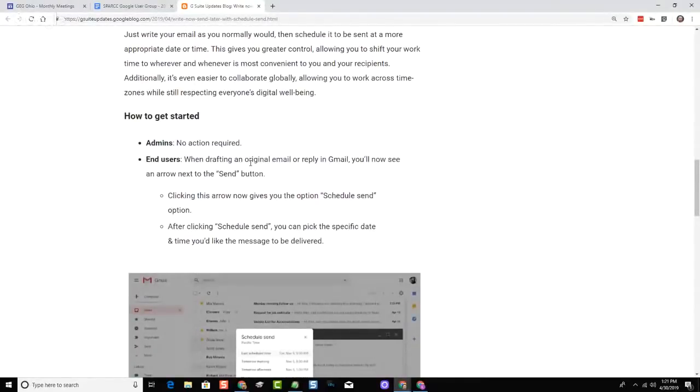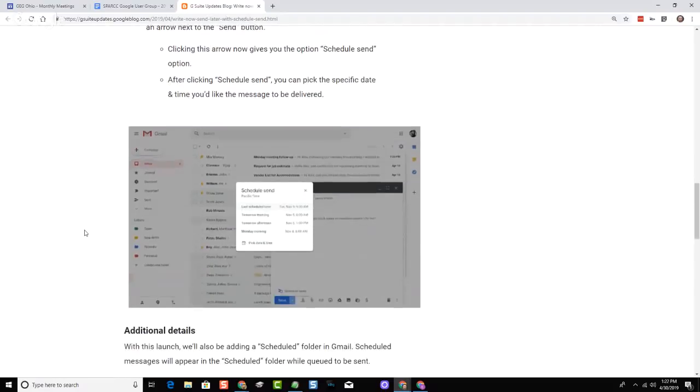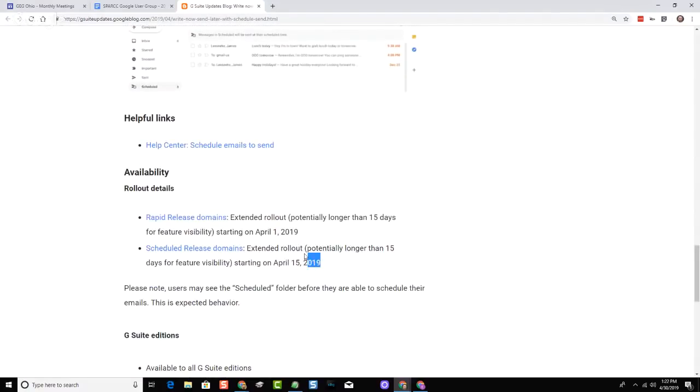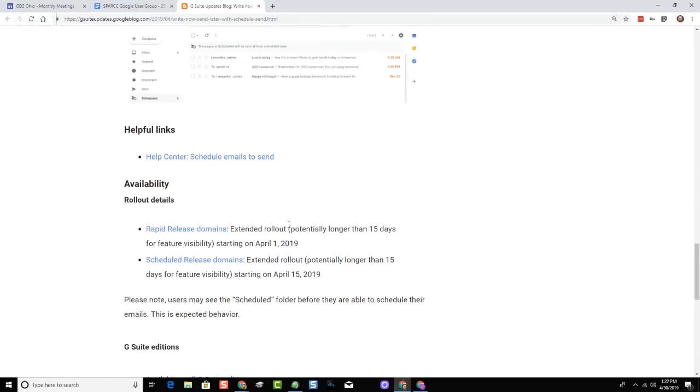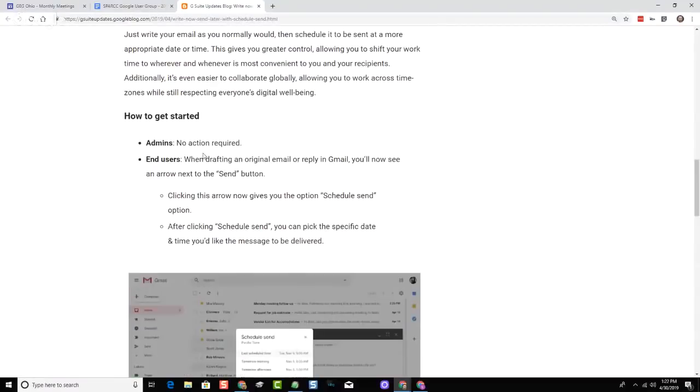Okay. Google's done a really good job of this. If you follow the links I have here, these links will take you out to the blog post that Google made when they were announcing these. And if you get near the bottom, they always tell you things like, when is it rolling out? Like here, they're talking about how it's getting rolled out on certain dates. If you're on rapid release, it started April 1st. If you're on extended rollout, it was April 15th, but it could take longer than 15 days, so it might be May for some people. This really helps a lot to see when it is available, but it'll also tell you if you need to make a change as a Google administrator.